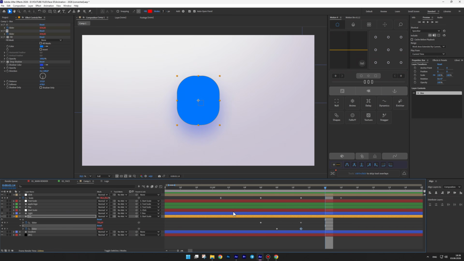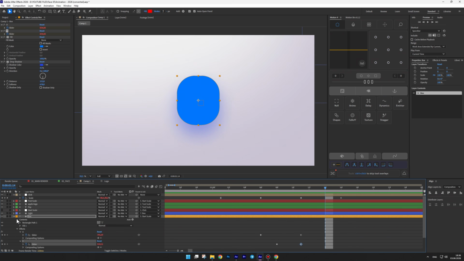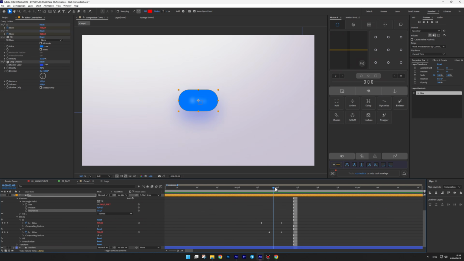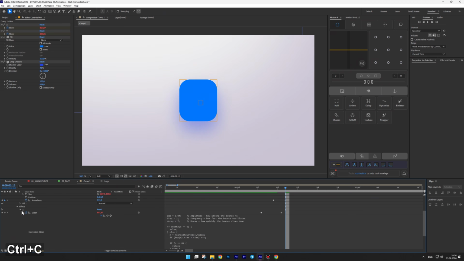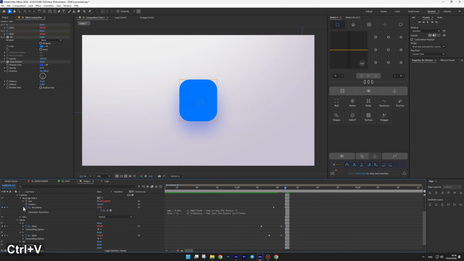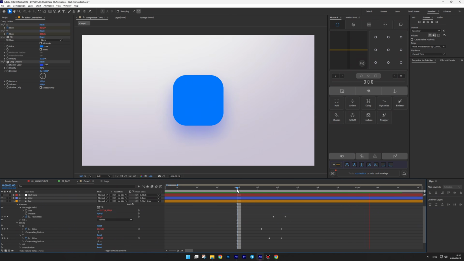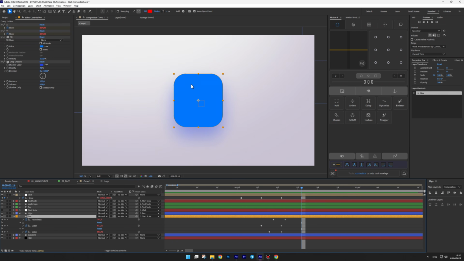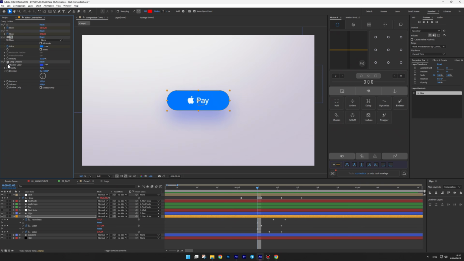And to get rid of the rounded corners, let's animate the roundness too. Then apply the bounce expression here as well. Now let's animate the box color and the shadow color too. Set the keyframes right when the press animation happens.